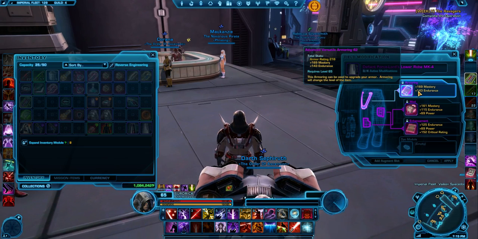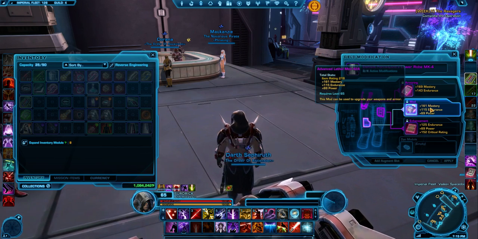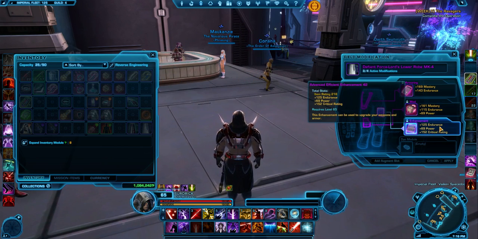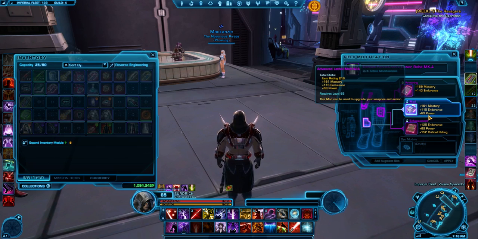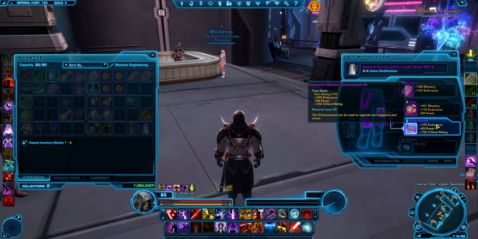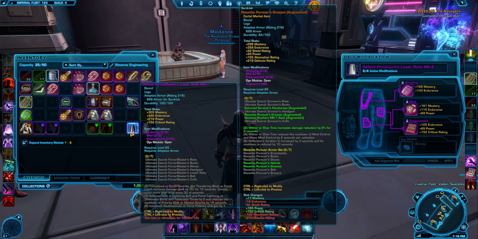For the comm gear, you'll notice that it's very endurance heavy. For the most part it's just endurance heavy, so just keep that in mind. You'll notice it will only give you like 69 power, all that good stuff. It's good for a start, but once you get going with operations and get the set pieces, you'll want these.